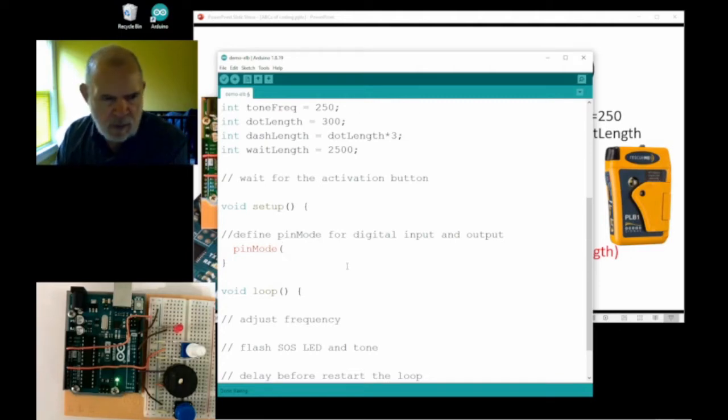And pinMode is going to be for the LED pin. The LED is going to be an output. Now you define this in all uppercase, O-U-T-P-U-T, OUTPUT. And close the parenthesis and then put a semicolon.